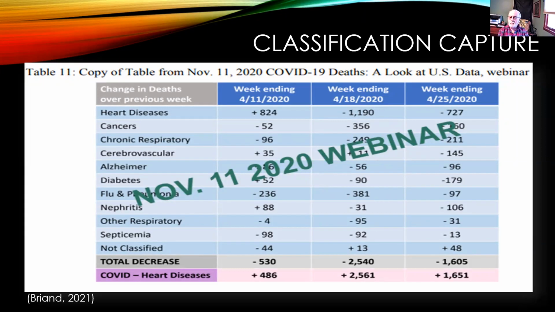I actually saw this firsthand because my job is a mortuary transporter. So I go to the crime scenes, pick up the body, take it to the mortuary. We had a suicide. It was a self-inflicted shotgun blast to the face. They swabbed the decedent because that's their policy, and it came back COVID positive. That suicide is now a COVID case. So I know firsthand the classification capture is happening. That's just anecdotal, but this radically and incorrectly boosted the COVID cases and the number of deaths.